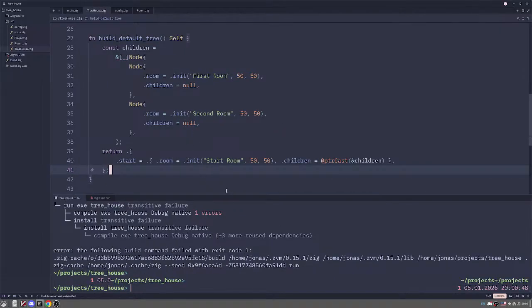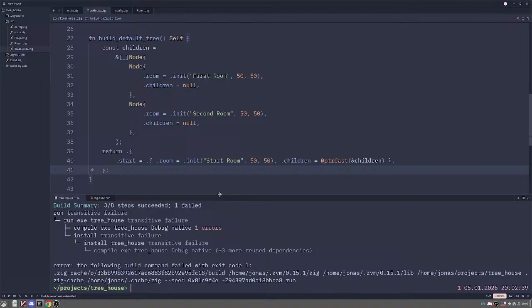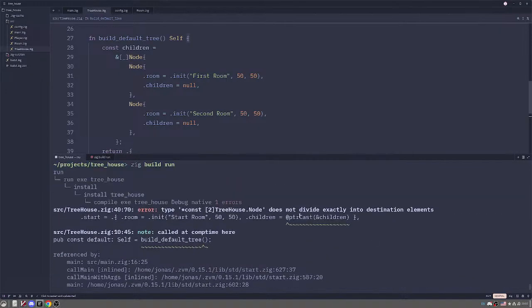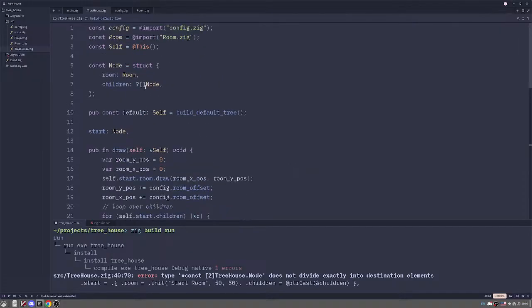So this should be good now. It gives me still an error. That's not the right thing. Okay, I have no clue what I'm doing here. Let me just hard code this, I guess.